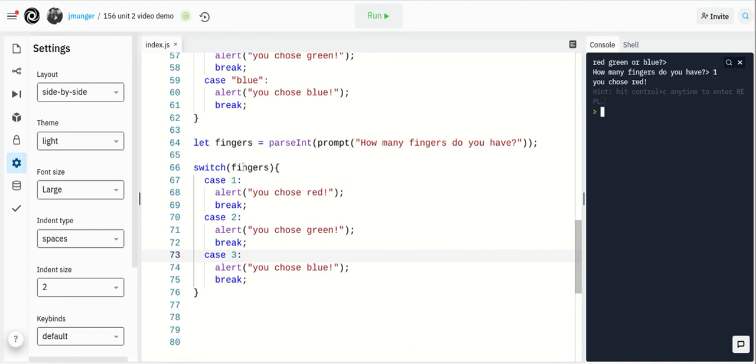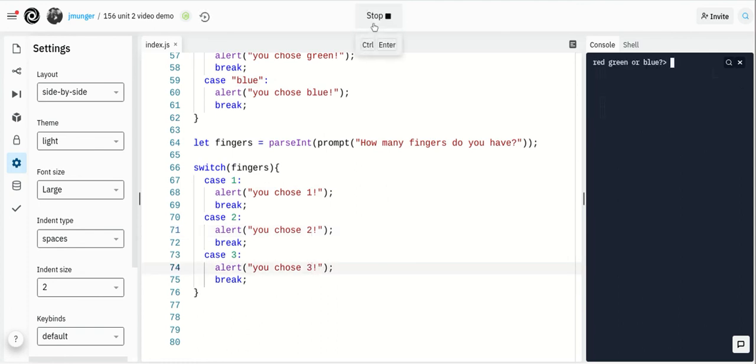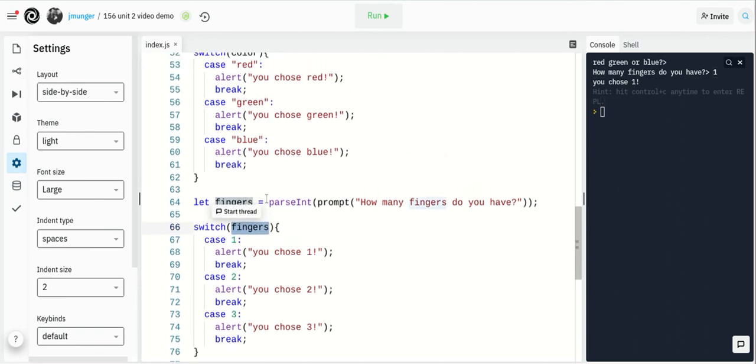It's going to go down here. Okay. I am going to change it because I don't want you to be confused. Okay, so how many fingers do you have? 1. You chose 1. So you see you can use different data types here, string or integer for your switch statements.